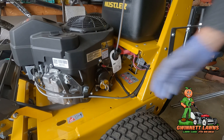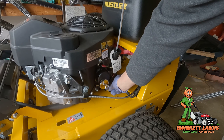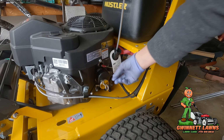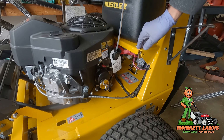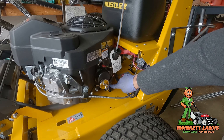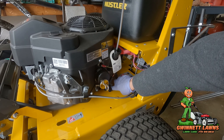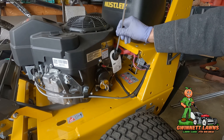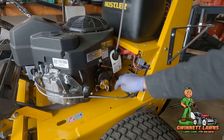Even on a sit-down zero turn where there's not a lot of room, you would normally have a hose setup with a little clip and a valve you can lean down. But the problem is that valve sits a little higher than the bottom of the crankcase, so you can't get all the oil out — maybe a couple of ounces remain. But this extractor hose goes all the way to the bottom of the crankcase, so you will get more oil out than using the valve anyway.